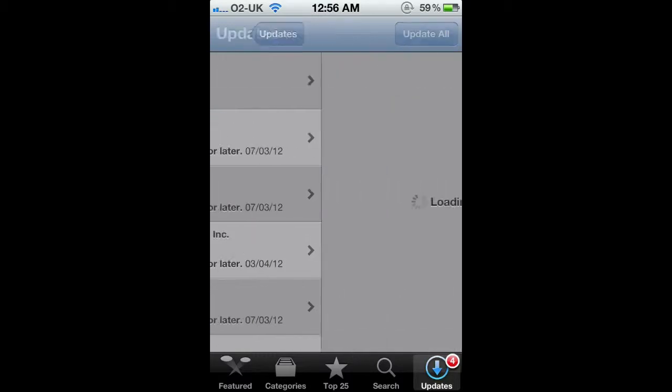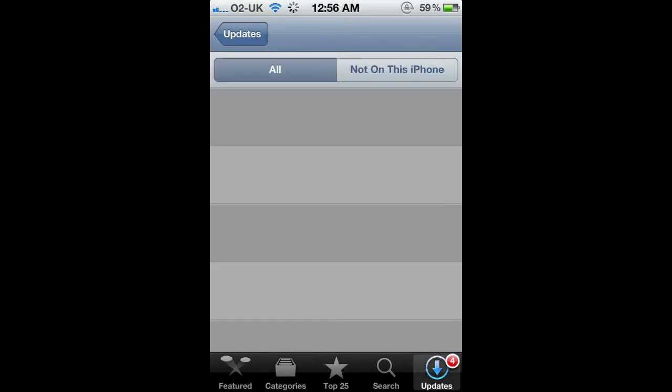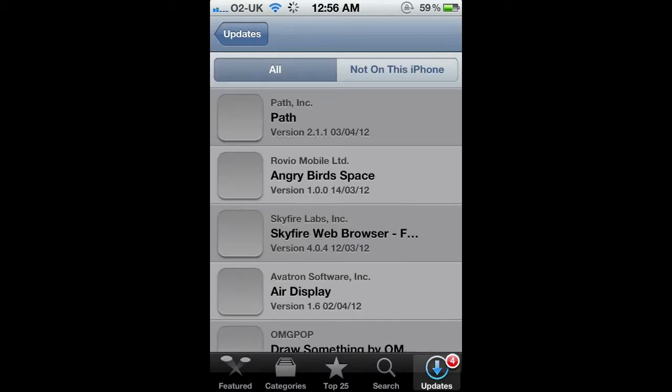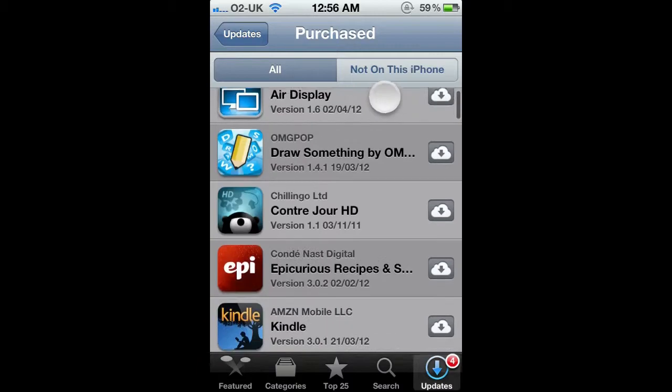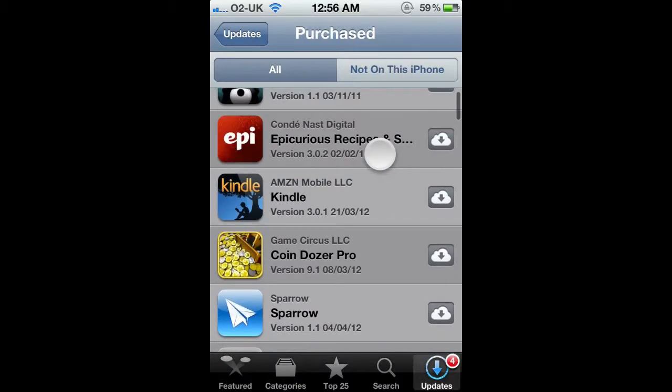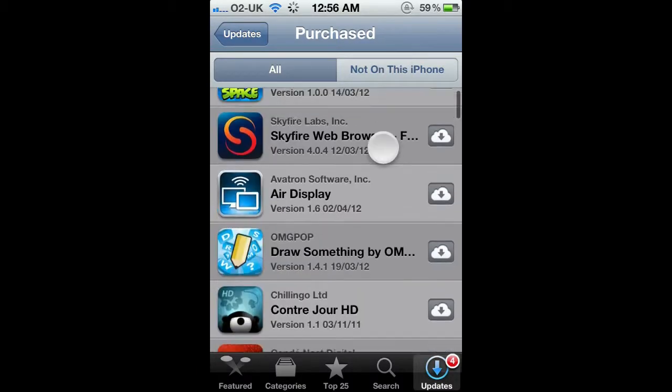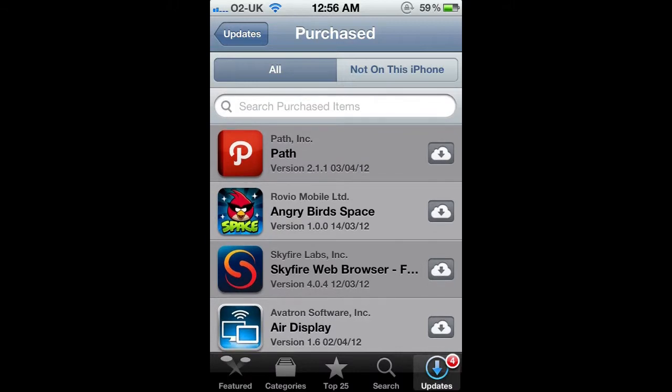If you click on purchased, you get a little shortcut to seeing all the apps that you've bought or downloaded for free on any of your devices, and then you can download them from the cloud, as it were, onto your device. There you go.